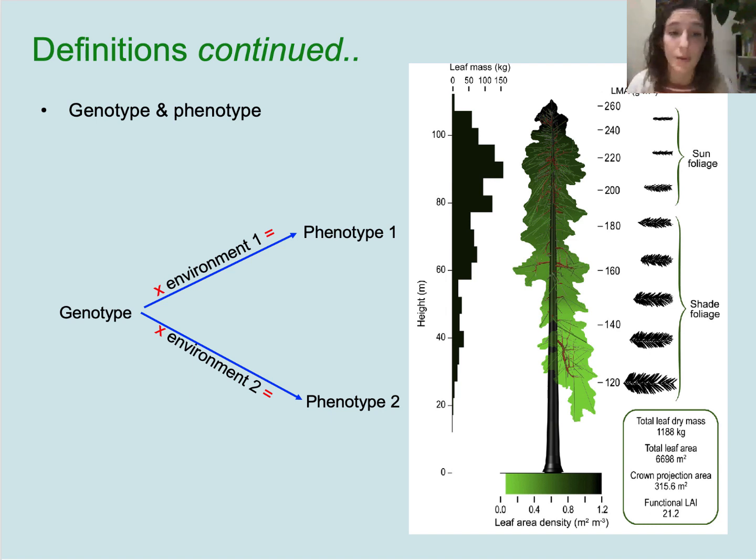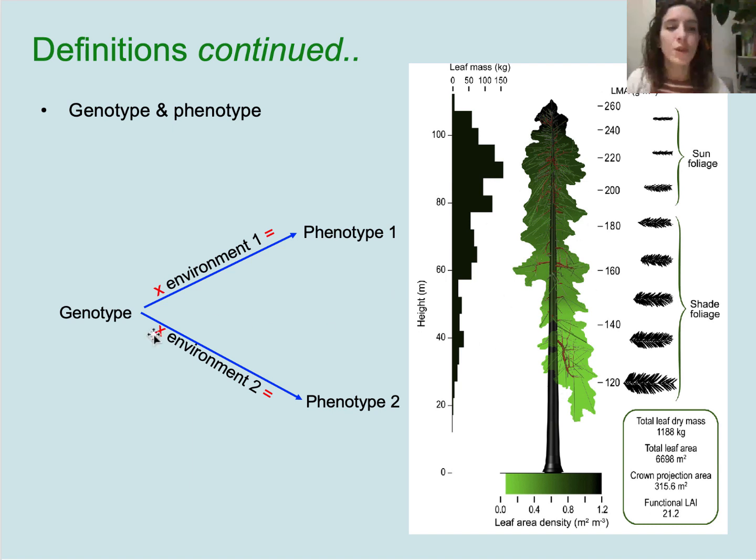So, for example, we have this example right here of a tree. Let's say it's a redwood tree. And we've got two different environments. The one environment is higher elevation, higher altitude, way up here in the canopy. And the other environment is way down here towards the forest floor. And we've got a very stark difference in the availability of sunlight. At the top, there's going to be more sunlight available. At the bottom, there's going to be less sunlight available. So they're totally different environments that these branch tips are all growing in.